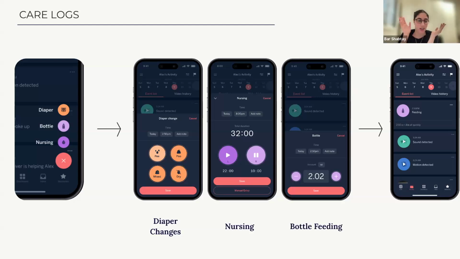So the best time to start is just when the baby is born, because this is the most chaotic time that you have. You don't know when was the last feed, when was the diaper last changed, how much. I know that a lot of new parents are struggling with how much is enough, and how do I know if he ate enough. And this is a really good way to track that.